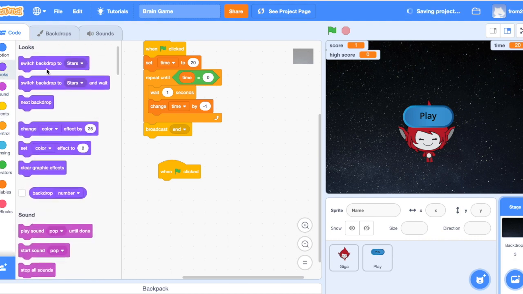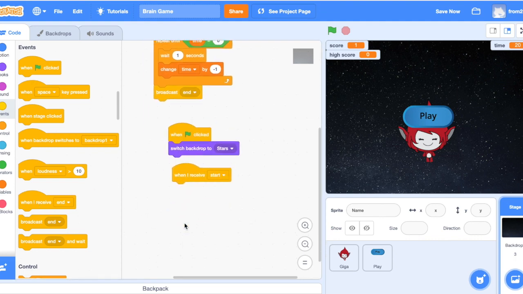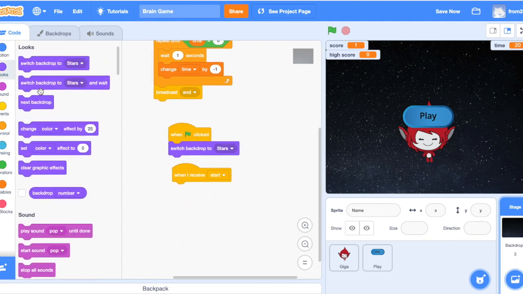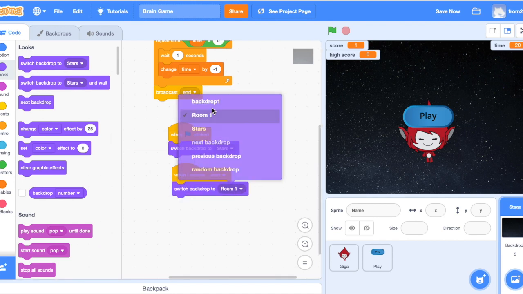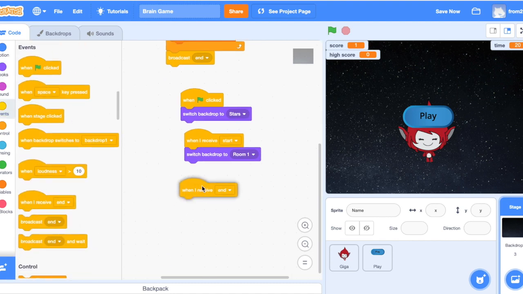So looks, switch backdrop to stars. And when it receives start, then we want to switch backdrop to our library, which is room 1. However, when we receive end, we want to switch it back to our menu screen.